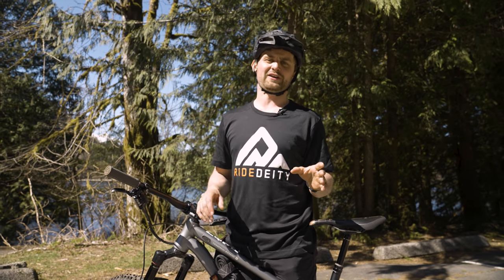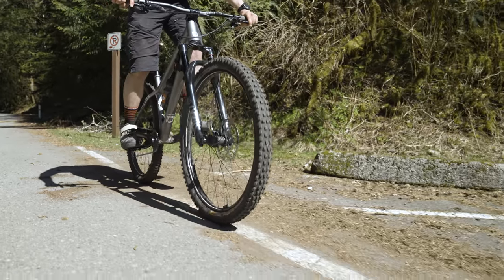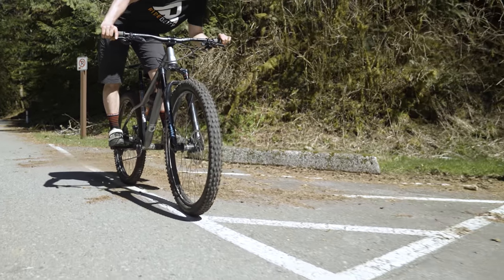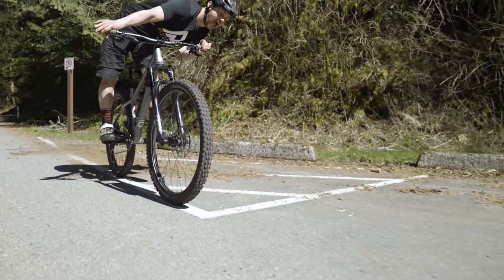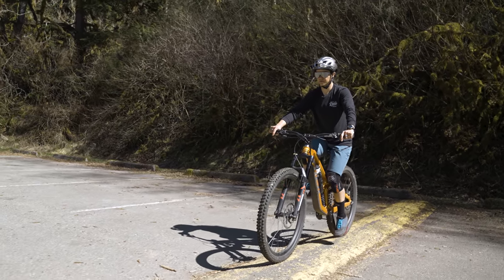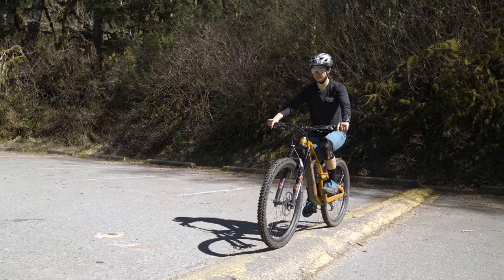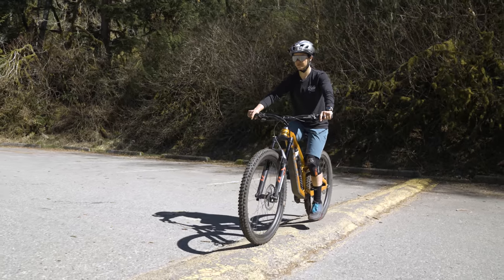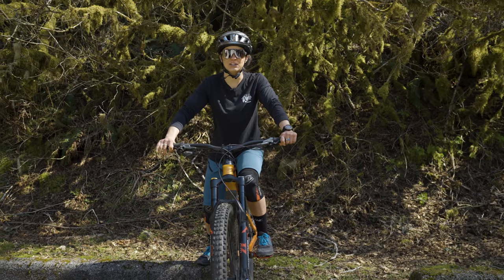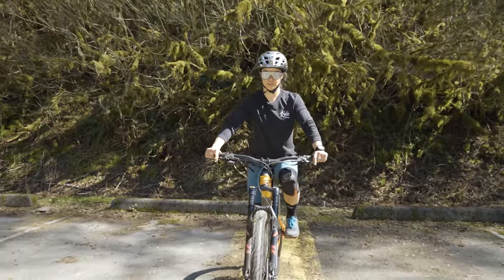Possibly the safest thing to practice in the parking lot: skinnies. Someone's kindly painted a bunch of practice lines for us here, and if you're like me and terrified of the high wooden consequences on trail, here's a perfect place to start. If Tom's skinny is a little too intimidating, I've chosen this awesome little speed bump - it's quite a bit wider, but with the round on top it's going to feel a bit more like you're on an elevated skinny. What I actually do is drop my seat post just a tiny little bit so it's not fully extended, and that way you've got a bit more room to move around.